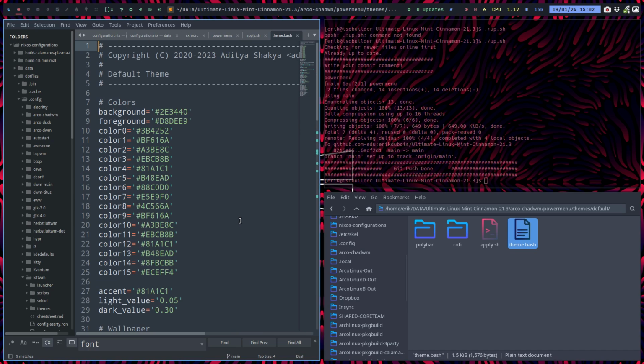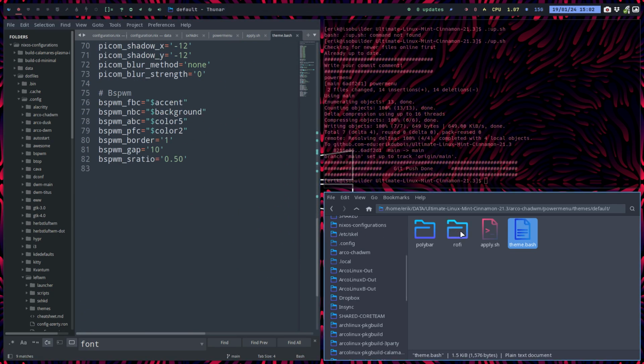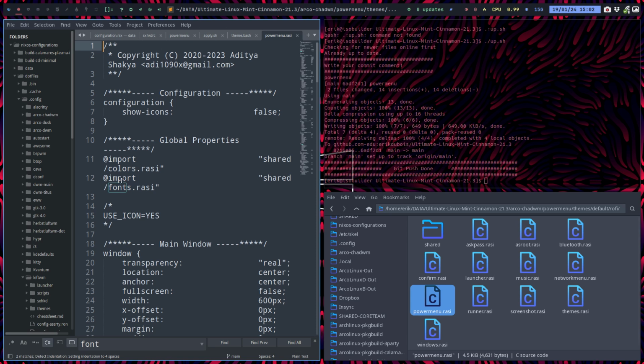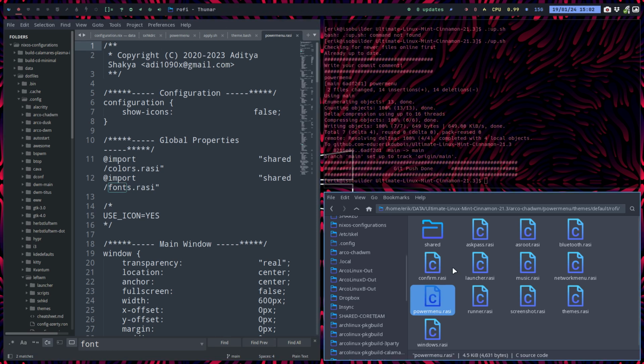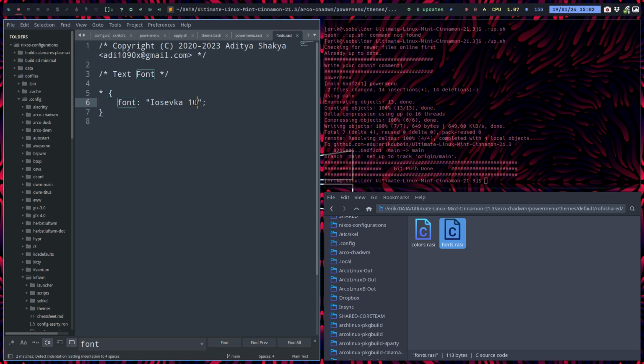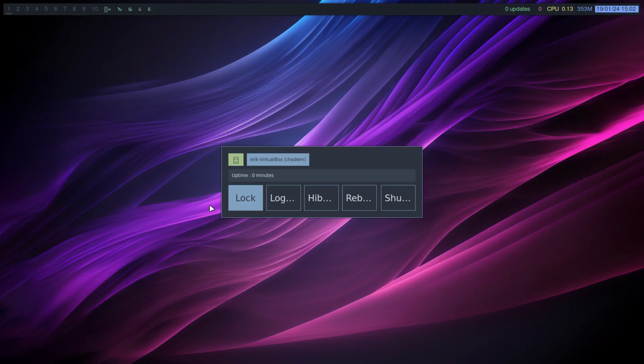What's that? Those are colors. Power menu. Fonts Razi. So shared. Fonts Razi. Ah, it is the OSFK 10, so that's not that large. So that's strange. So let's have a look.